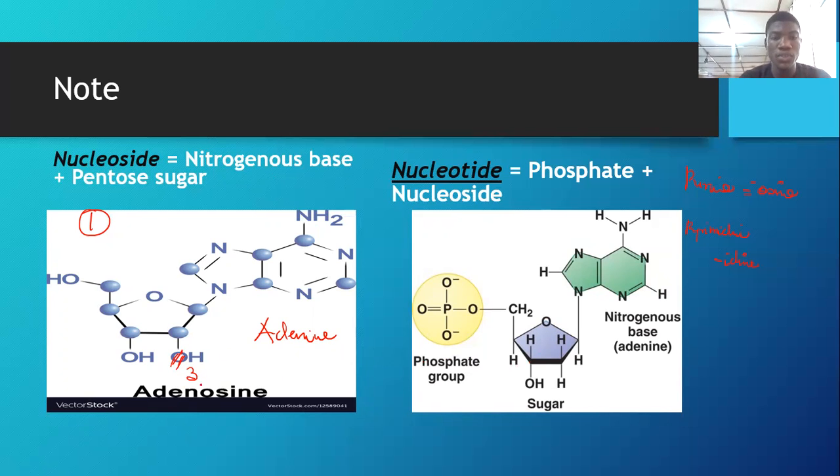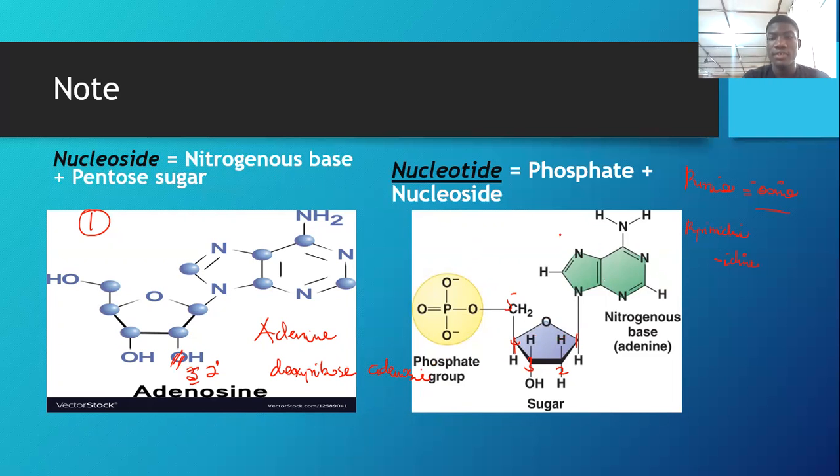Carbon 2, sorry. If you look here, it's carbon 2. 1, 2, 3, 4, and then this is carbon 5. So it has lost oxygen at carbon 2. So anytime you are naming it, because this is an adenine, and then we already said that it will take the name O sign, this will become deoxyribose adenosine, or simply say adenosine.